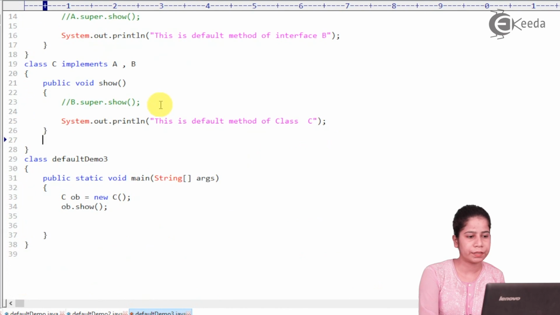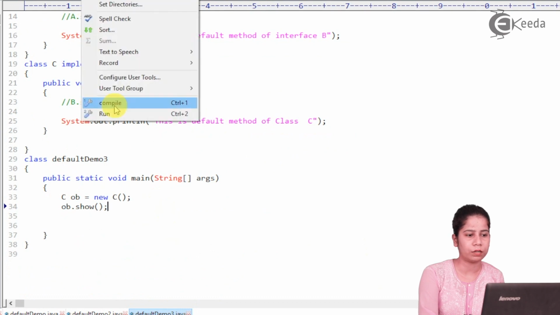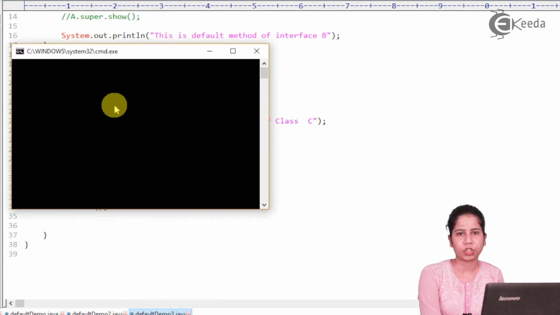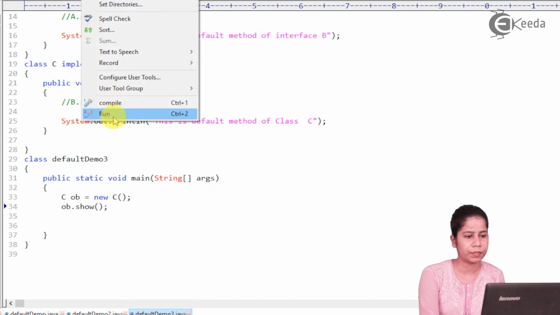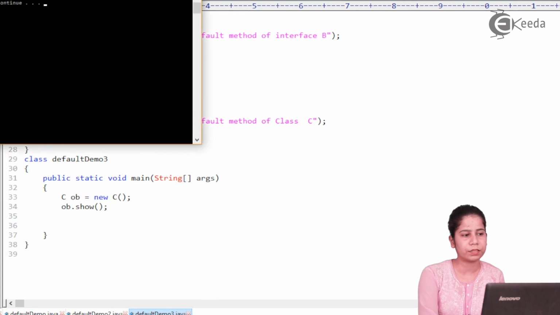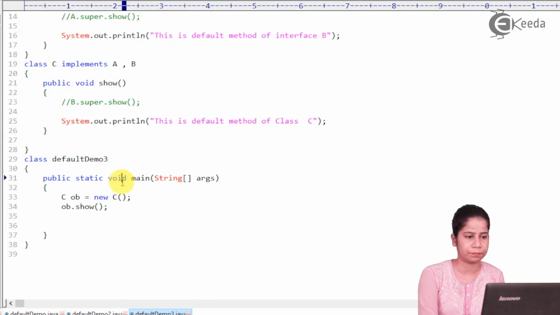I have overridden it, and it shows: this is the default method of C. Then in another class I have created an object of C and called show. So which show method will get called? As I told you, it will call the child most. So it got compiled, and the output is: this is a default method of C. Till this, everything is fine.